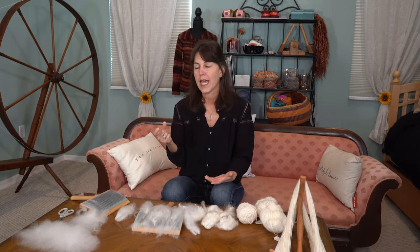So I went on the hunt for one. The first one I got, I was given a brief demo at the house on how it works, spun just a little bit on it, bought it and took it home. Then I struggled a lot — I thought it was me for a while, then thought it was this tool from the 1800s that needed fine-tuning. I created a lot of frustration and couldn't get any flow going. I couldn't get the drive band to stay on, and I knew from the get-go there was a lot of play in the hub and that the wheel was warped.